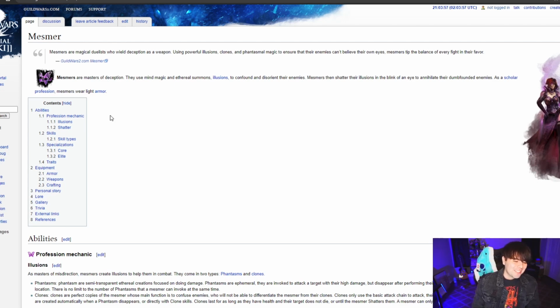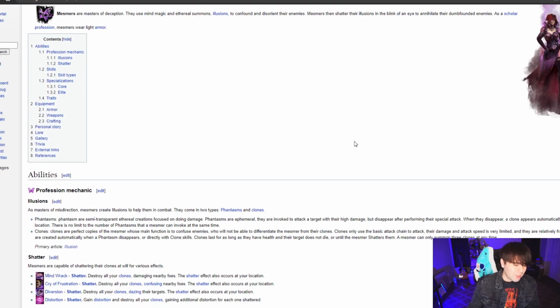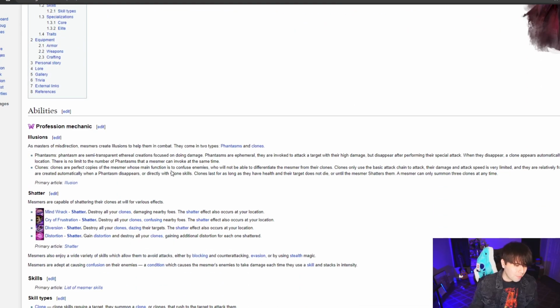Reading down the description, they're masters of deception. They use magic and ethereal summons such as illusions to confound, aka confuse, and disorient their enemies. Mesmers then shatter their illusions in the blink of an eye to annihilate their dumbfounded enemies. Light armor, necromancer, and elementalist all share the same armor type.